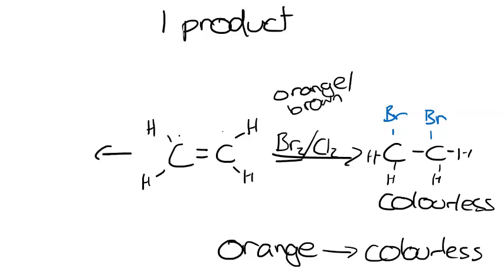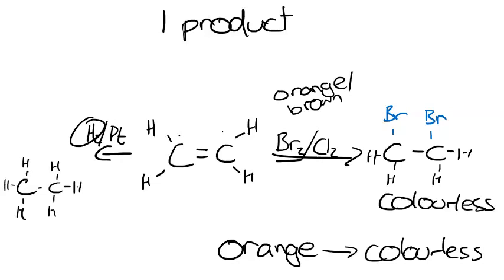The other reaction that would only have one product is if we have hydrogen and we'd need a platinum catalyst or a nickel catalyst for this reaction. And that we just add the hydrogen onto each side of the carbon, onto each side of the double bond, so we end up with an alkane. So it'll just be a single bond because the double bond breaks and those extra hydrogens get added in. So in this case we would just go from ethene to ethane. In this case we'd go from ethene to 1,2-dibromoethane. So those are the two reactions here. One, this is the one that comes up the most often, and two, using hydrogen and a platinum catalyst.